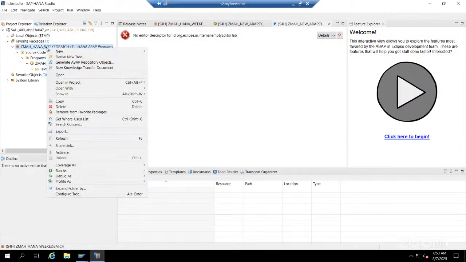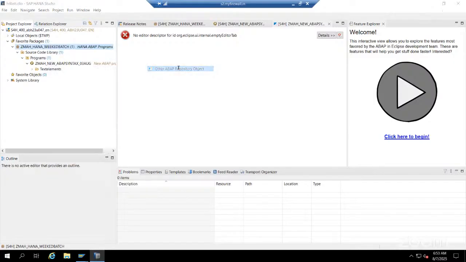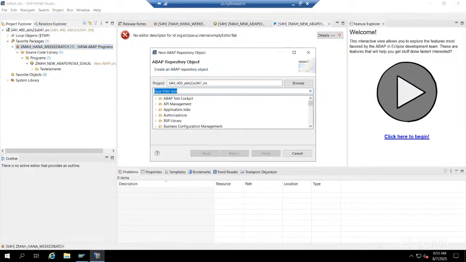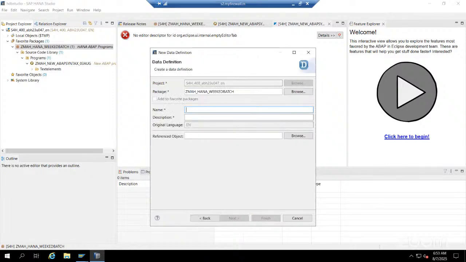Right click, new, other ABAP object, data definition. Click on next. Use the CDS view name.